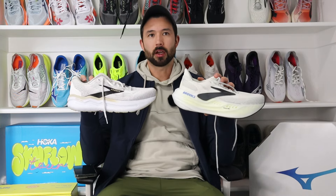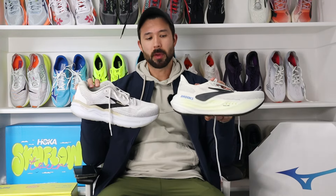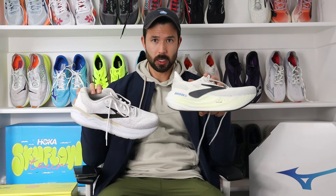I did like the Glycerin Max because I do like a little bit of assistance and a little bit of return even on my easy runs — I still want to feel fast. But if you're going to be taking these out for a long run, both of them are pretty heavy. My personal preference is not towards max cushion shoes when I'm going long, but rather something with a carbon plate or a little bit more snap, or something that's just a little bit more responsive and lighter overall, because I tend to get weighed down on my feet. A Glycerin Max review is coming in the next few weeks, so stay tuned. Between these two shoes, very different overall experiences, and it really comes down to what you're looking for or how much you're willing to pay.